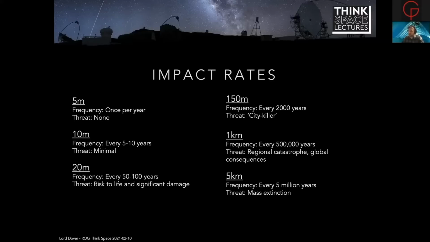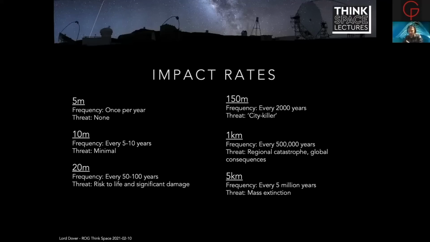But what we don't know is what's going to hit us that's a little bit smaller. And the asteroids that I really worry about are the ones that are 20 to 100 meters in size, because these asteroids are so small that we just can't see them coming. And these hit us much more frequently. So a 20-meter asteroid might hit us a couple of times in a century.